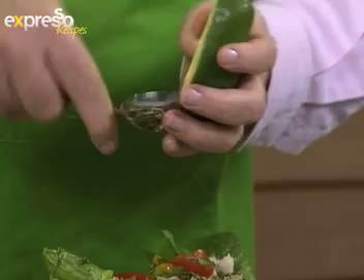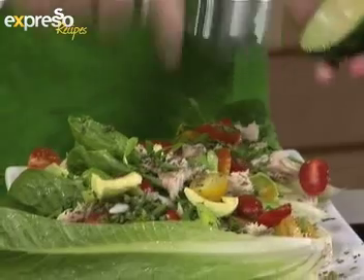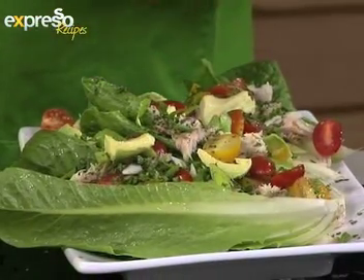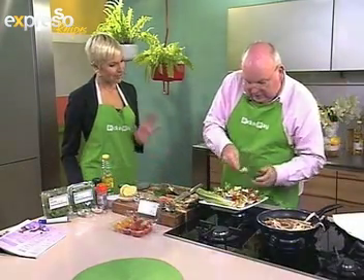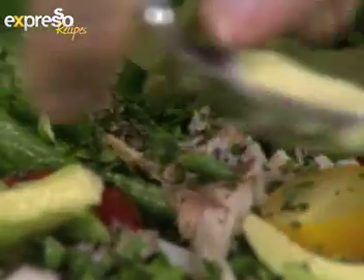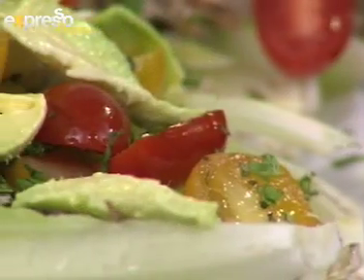Are you just peeling it out just like that? Yes — this is the way we serve avocado on a salad at home. You can cut it into little squares if you like as well. If I'm making a salad just before Sunday lunch, I always add a little bit of lemon juice onto the avo just so it doesn't go brown — is that a good trick? Yes, very good trick. We're going to dress this almost immediately so it'll be fine.